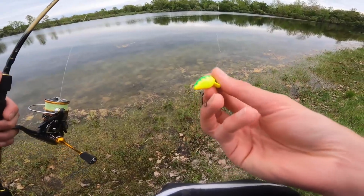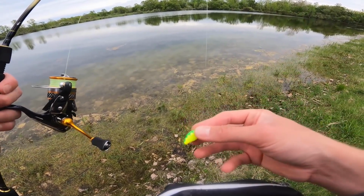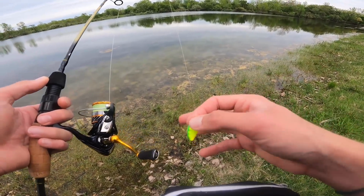The fish are showing very, very little interest in the snap bean. I just saw a decent bass. I ran it right by his face a couple times. He had zero interest. I'm going to go ahead and rig up a 1/80 ounce mule jig, and I'm going to focus on bluegill.